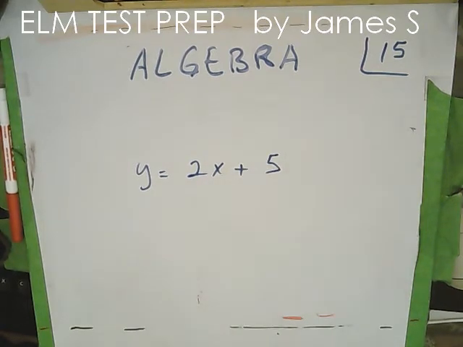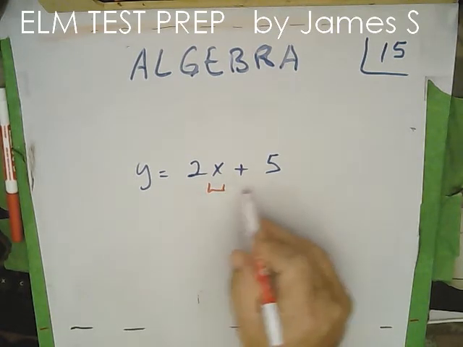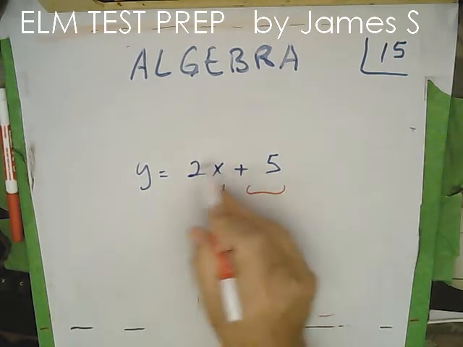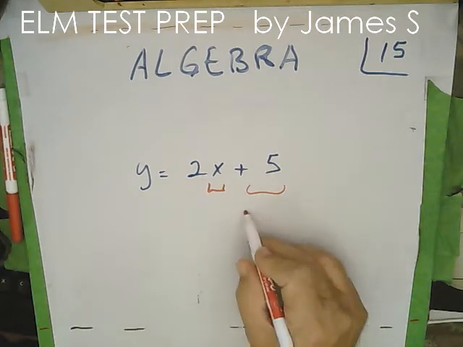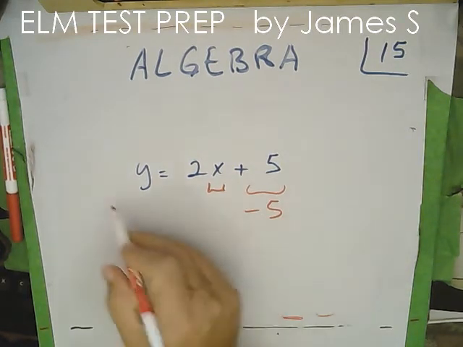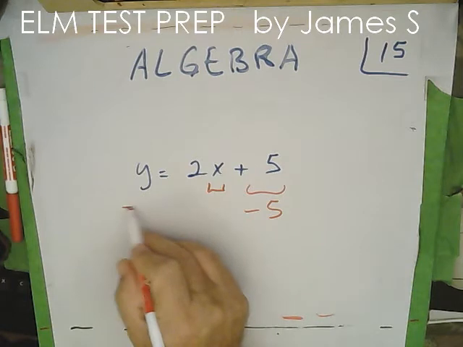Well, if I wanted to solve for x here, and quite often this would be the kind of thing that will happen to you, they'll give you several letters and they'll say, we'll solve it in terms of this. So I added 5 to my 2x quantity, so I'm going to undo that. I'm going to subtract 5, and I'm going to subtract 5 from here also.